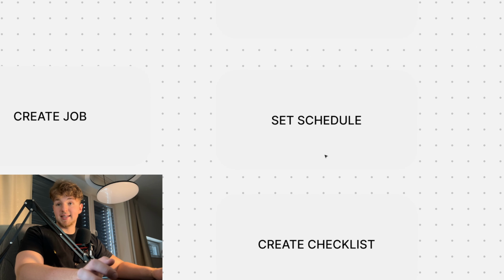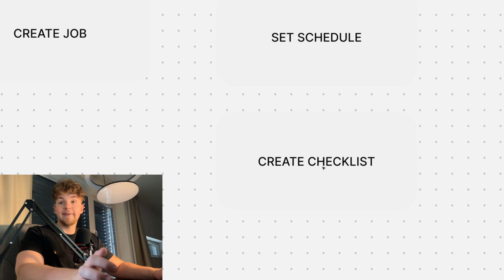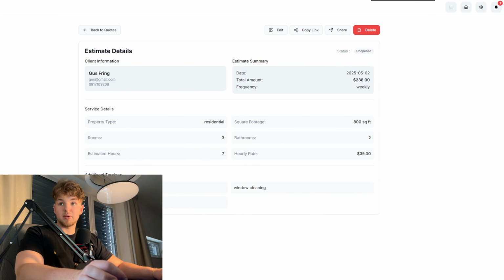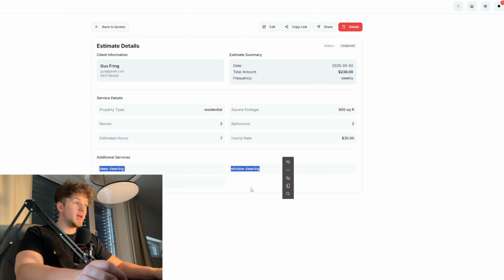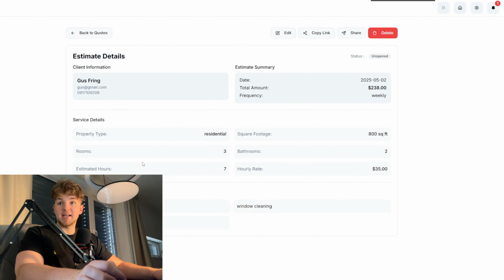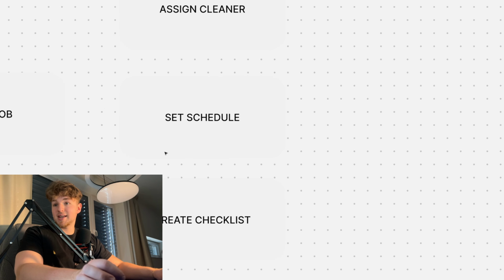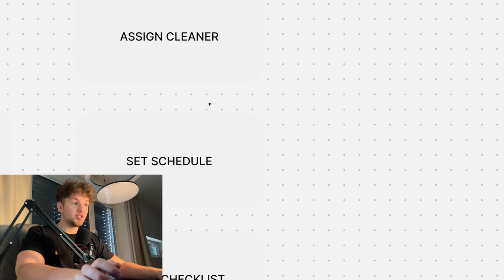Then once he has accepted the proposal and he has paid, we will create a job, assign a cleaner, set a schedule, for example, Sundays in this example here, and create a checklist. The checklist will be based on these requirements we have here. I don't know if you can see it, probably not, doesn't matter, but it will be based on the notes we have taken down while getting the invoice in, right? And that's basically it. Now you have a checklist, an assigned cleaner, and a schedule. All you need now is a reliable cleaner or subcontractor that can manage this job.